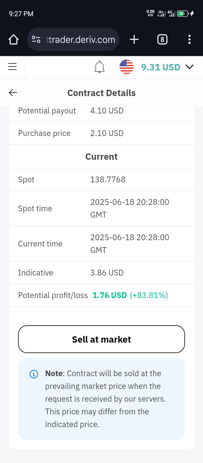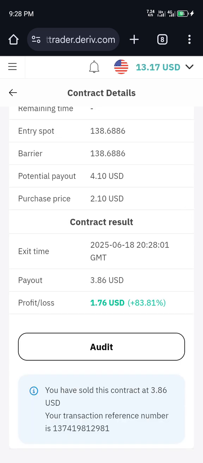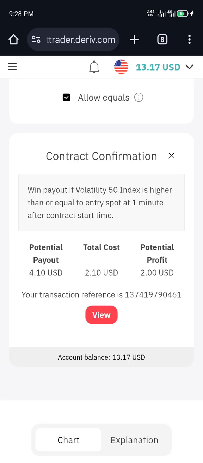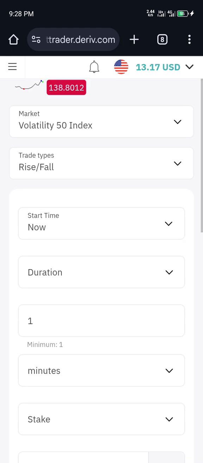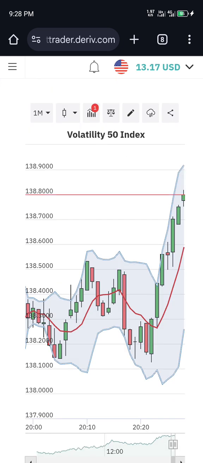It's obvious it's going in our favor. Oh, I've seen $3.86 indicative price, so I close it there. So I move up to the third stage. I've recovered the fourth stage, so I move to the third stage. If I'm able to get it here, that means we have recovered fully.